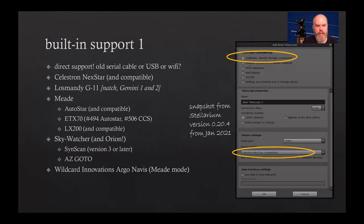There's lots of choices like AutoStar and LX200. And LX200 is noteworthy because a lot of telescope mounts talk in the LX200 language. And you may notice that a number of the choices, like the Nexstar and the LX200, have compatible, parenthetically noted. That means if you have a mount made by some weird telescope company, Telescope XYZ Are Us, but they have a mount that operates in Nexstar mode or LX200 mode, you're good to go. You can use the appropriate built-in driver inside Stellarium.